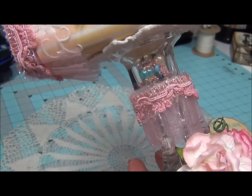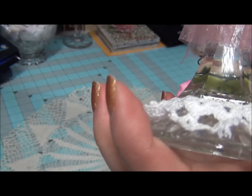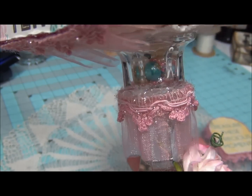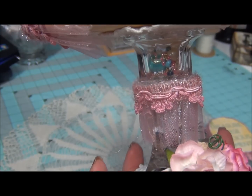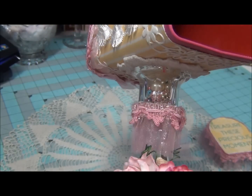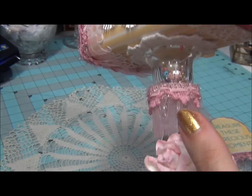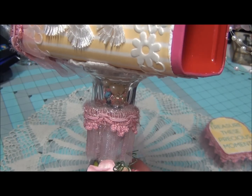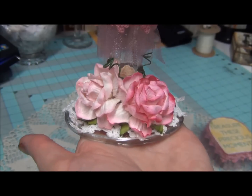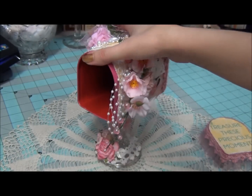In the bottom, I always put in those beads just for interest. I love how they always look nice in there, and I added different colors. I'm thinking that I'm going to be doing more projects with this paper, so I just took that paper style per se. Then I wrapped a little piece of this trim, and on the bottom I added just three Wild Orchid Craft roses.